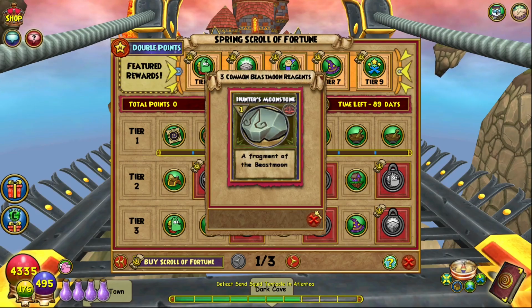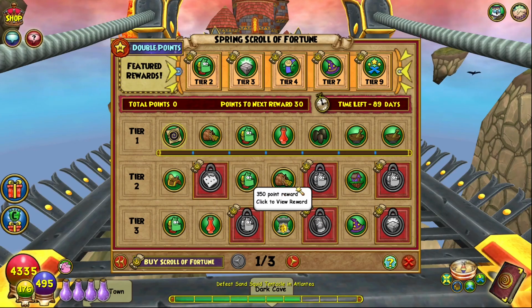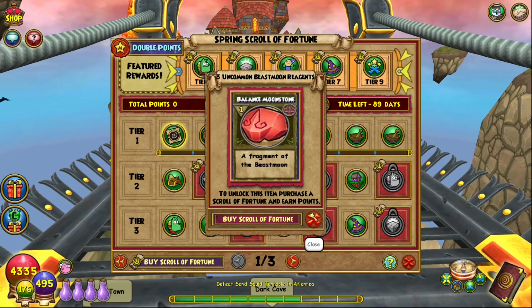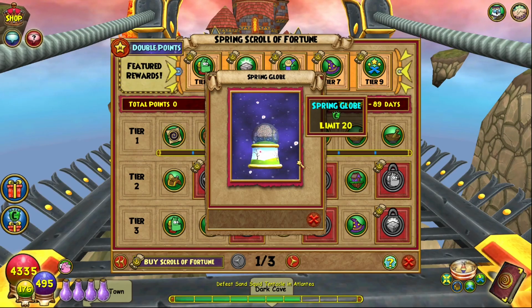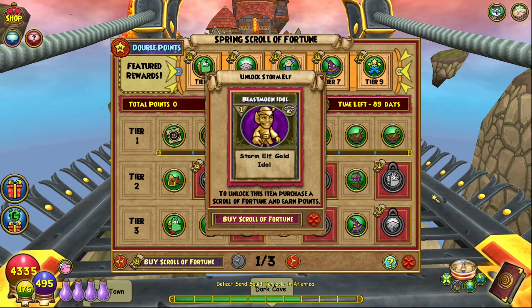Beast Moon reagents, okay, pretty standard. 3,000 gold. I feel like no one really cares about the gold in these things. Elemental Moonstone. Okay. There's 3 uncommon Beast Moon reagents, so any of these. Spring Glove. Oh, I think I've gotten one of these from maybe the previous Spring Scroll of Fortune. I do actually like this as a housing item. It has the cascading flower petals, a really nice effect. You could also hide it with castle magic and then just have the cherry tree blossoms falling down, which is a really nice effect.